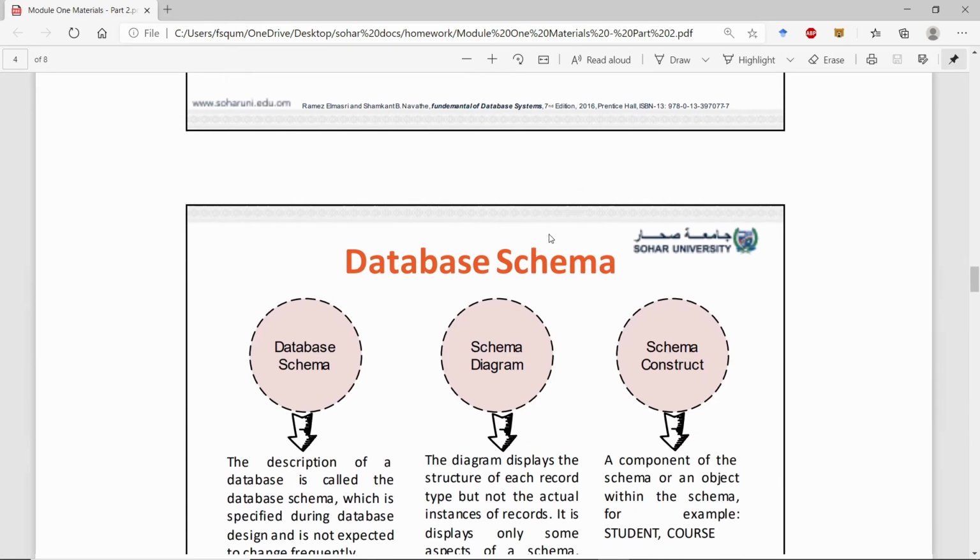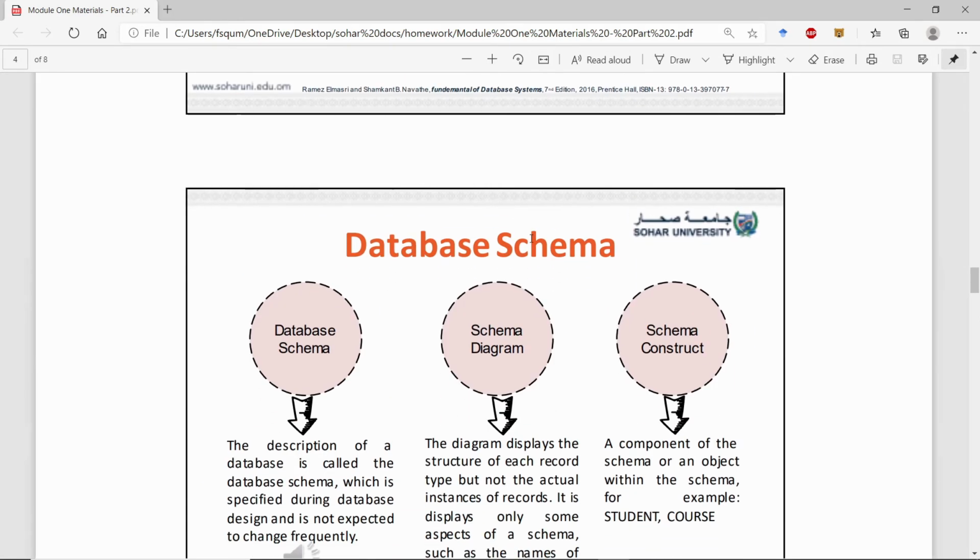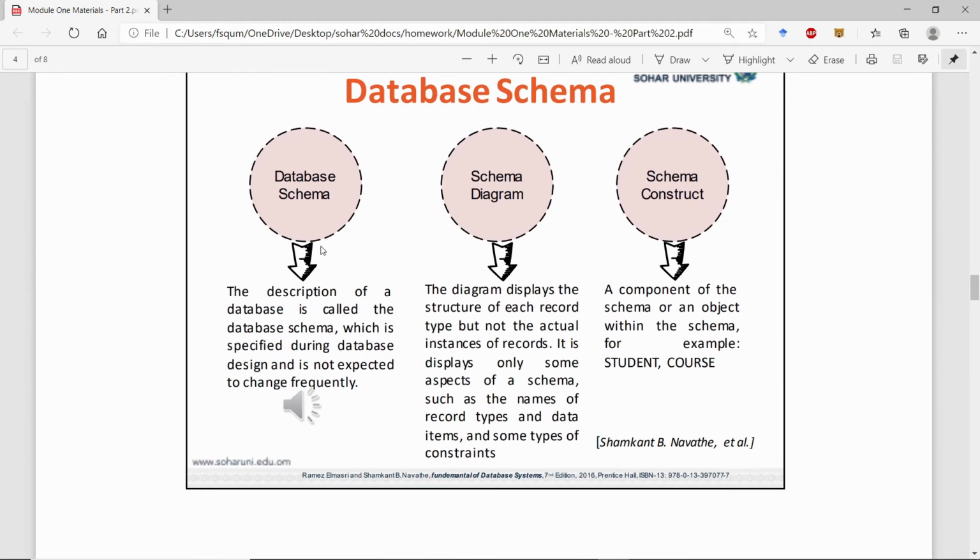All right, so the database schema. The description of a database is called the database schema, which is specified during database design and not expected to change frequently. This means, as we have said, we need to create the database, and the physical structure and the logical structure of the database do not change.